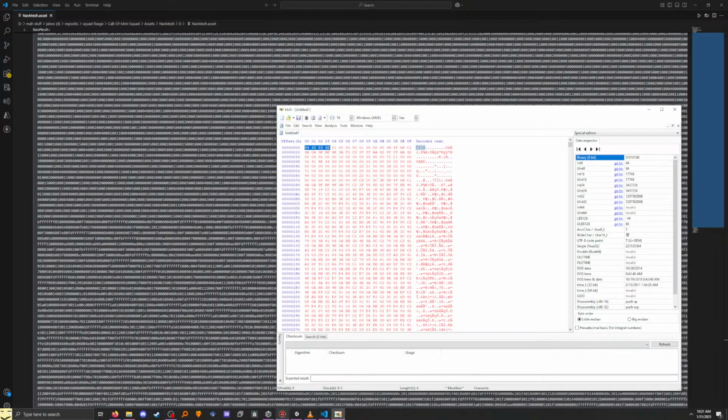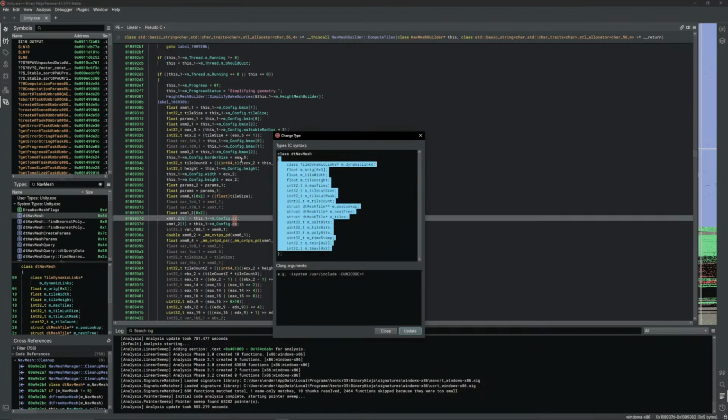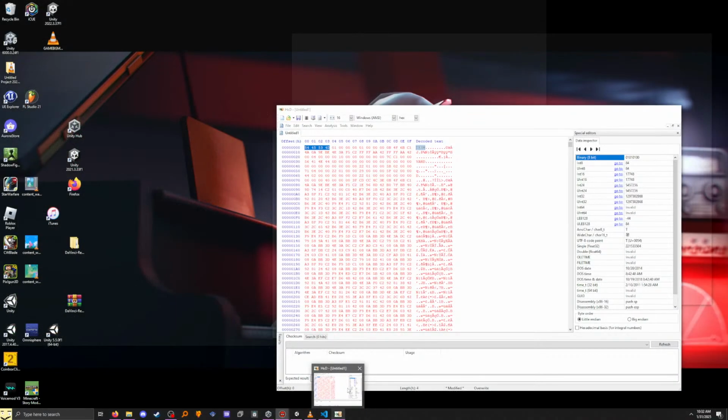And now, we go into Binary Ninja, where we have these struct layouts of all kinds of cool NavMesh stuff. And I believe dtNavMesh here is the whole thing. So, we need to figure out how this is laid out in the file.